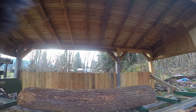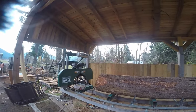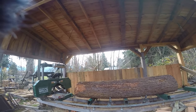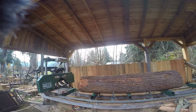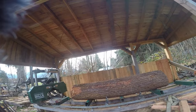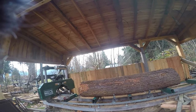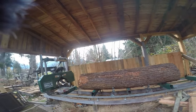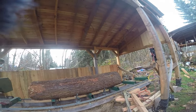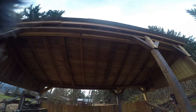I clad the whole roof in one-inch cedar because I get an abundance of cedar. The tin was given to me for free, but it was previously on a barn, so you've got to try and plug the previous holes. I figured I'd just mill up a bunch of one-inch boards, which also makes your roof much sturdier. Then you lay the tin down and if there was a screw there before, you put a screw in it — works pretty slick.